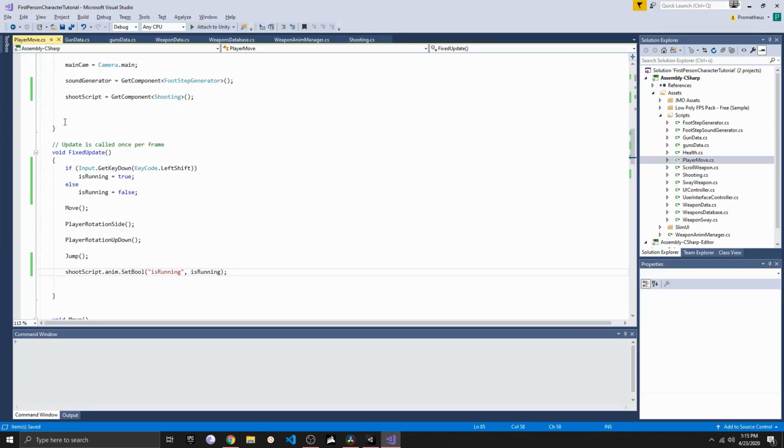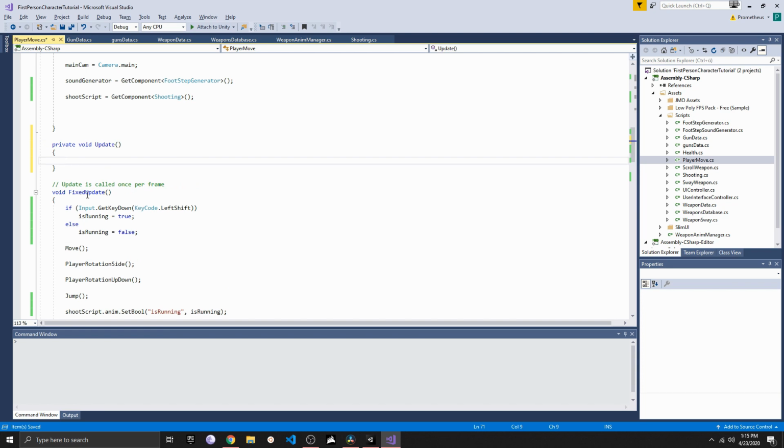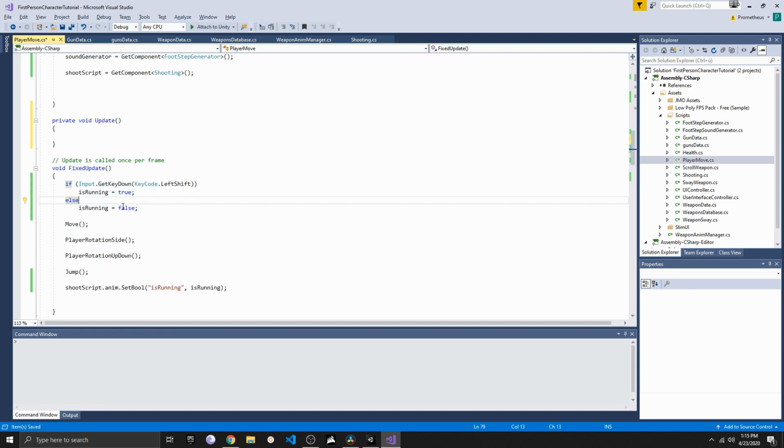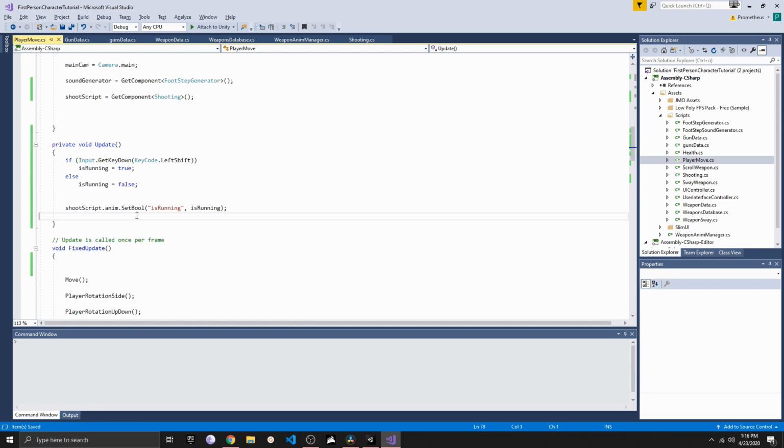So I guess I will just add here the Update function and move that over there, and also the anim SetBool isRunning.